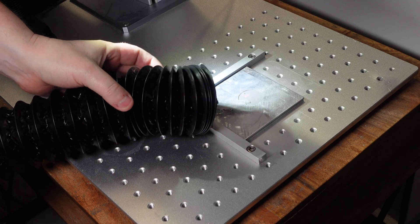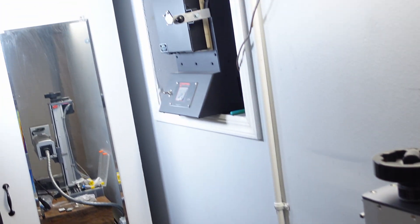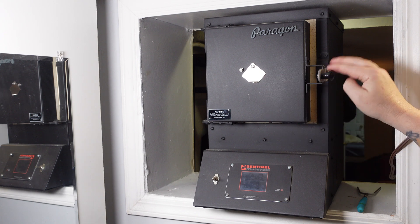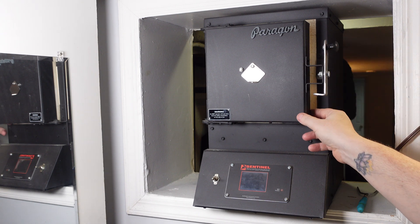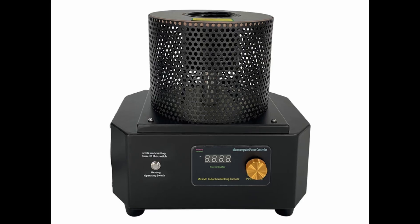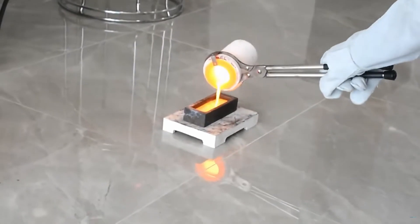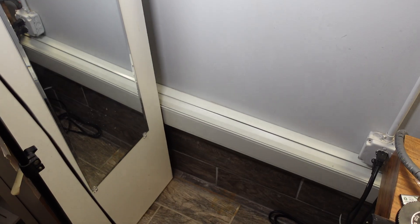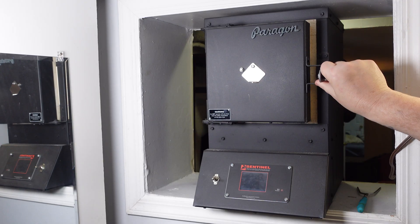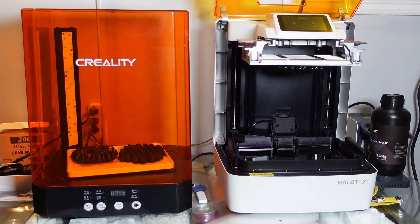Luckily I have a window in this room, so for exhaust I use a little portable inline fan — it's also good for dust and soldering fumes. The last piece of equipment in this room is my kiln. It's one of the few machines I own that's made in America — mine is made by Paragon, I think it's called the Sentinel Express. It can get hot enough to melt copper, but I use it mostly for enameling. On the other side of this wall I have my resin printer and a wash and cure station.